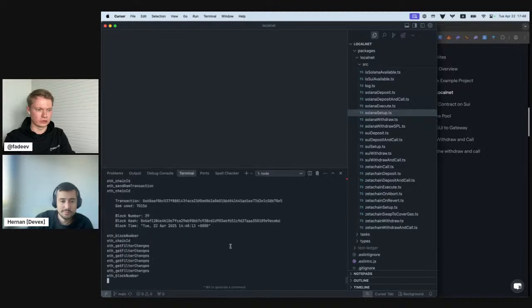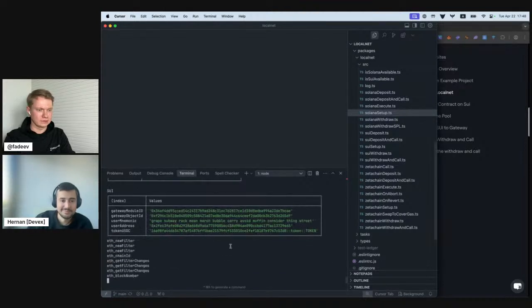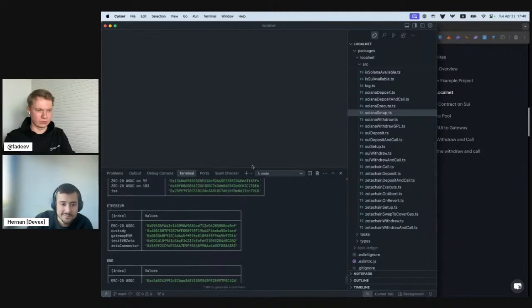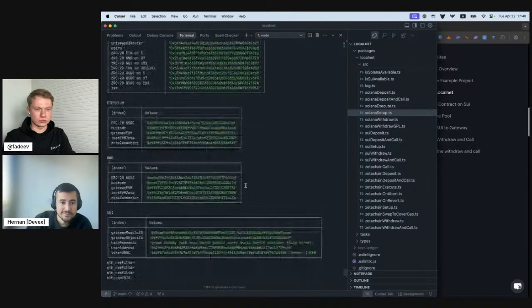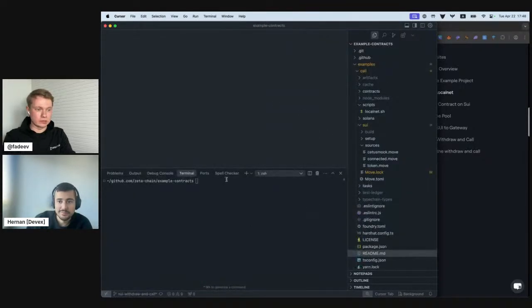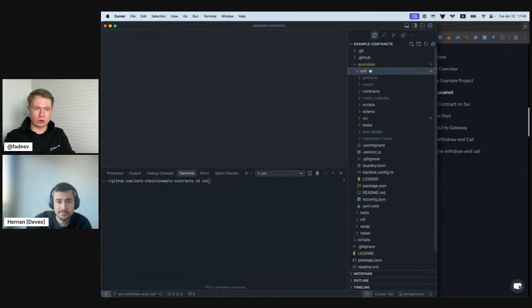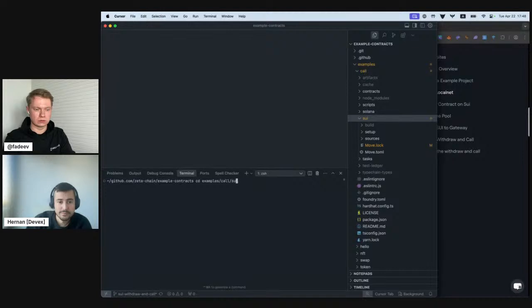So many things going on under the hood. Okay, so we now have both ZetaChain and SUI running. Let's go into example contracts. Again, I'm in this Sui withdraw and call branch. The SUI example is inside examples call SUI.